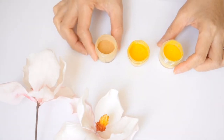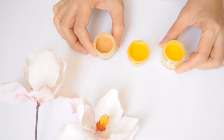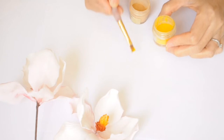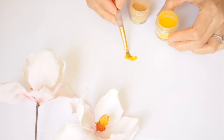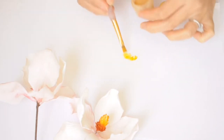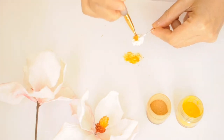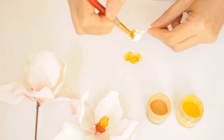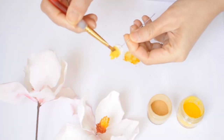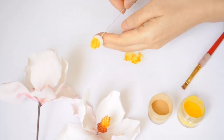This one is cream. I'm going to mix just a tiny bit of it into this yellow just to tone down the brightness of it. So I'm going to go ahead and mix a little bit of yellow and cream. Now dust the upper part of the bud. Go around one more time to get those in-between snips. Tap off the excess dust.